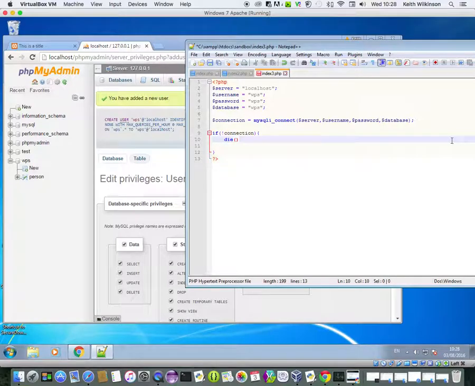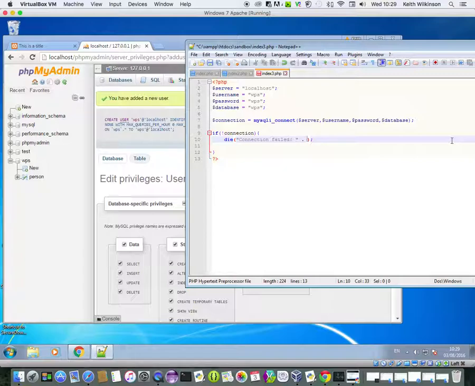Die. Now I can give it some parameters to help me know what went wrong. So I'm going to type in here connection failed, and what I'm going to do is join it with a string that is passed back from the database as to why the connection failed.